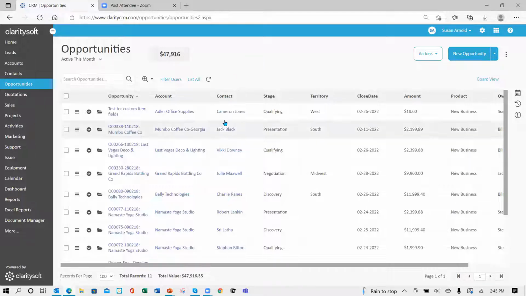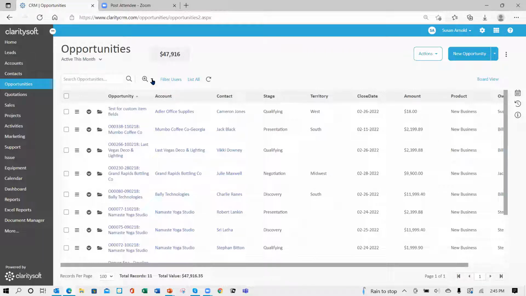So it's kind of like running a little report inside the database without actually having to run the report or print it out, because you can create different filters for things. So for example, let's say I wanted to look ahead for my opportunities that are currently active but have a close date of the next 3 months.